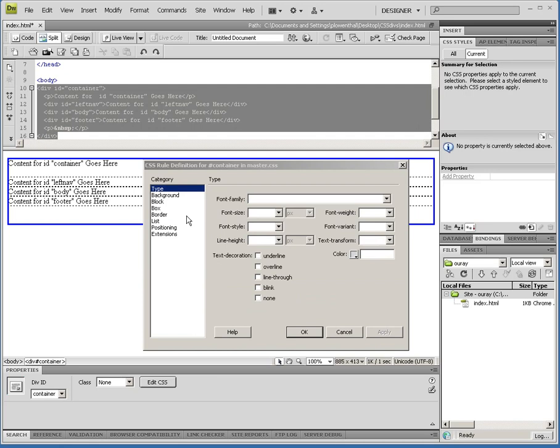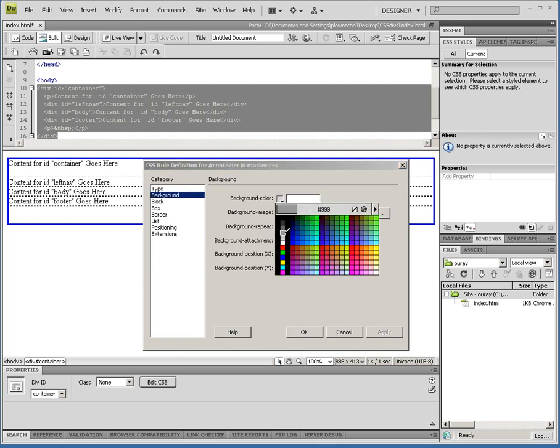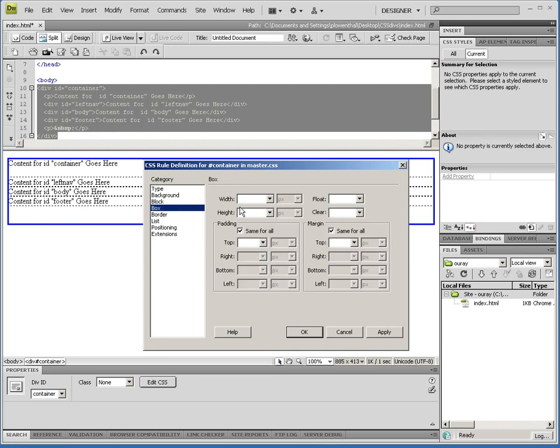Okay, this page comes up. So the first thing I'm going to do just to make sure that I can see the different things is I'm going to have a background of gray, and I'm going to go to my box and I'm going to do a width of 800 and I'll do 600 just for illustration. I'm going to put a pad of 5 and hit OK.